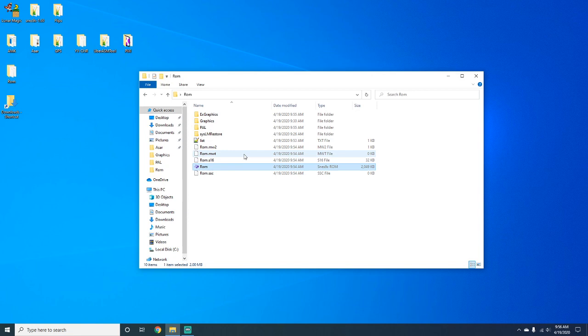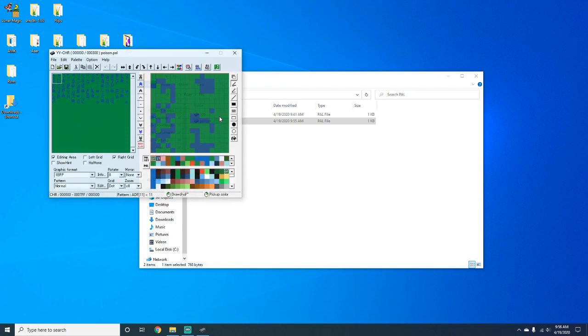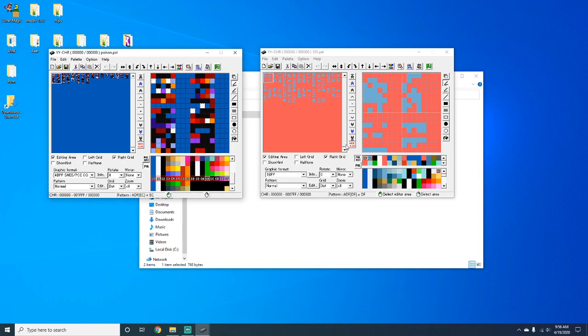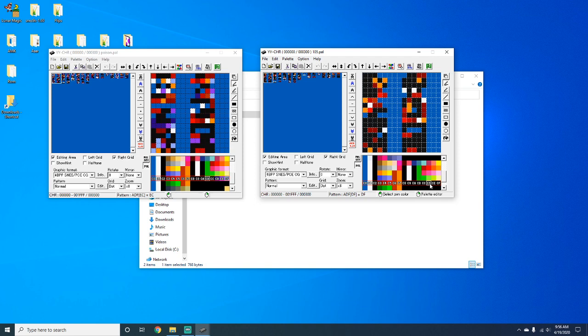Okay. So, in order to edit palettes, you can open both of these with YYCHR. And in order to edit palettes, basically, you just scroll to wherever you want to edit, and then you can copy over things, so 28880, and then this is kind of tedious, but it's effective. And so you can just copy these over, 9030 E8. One more. 98 F8.